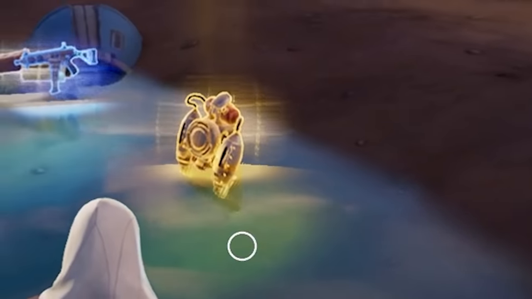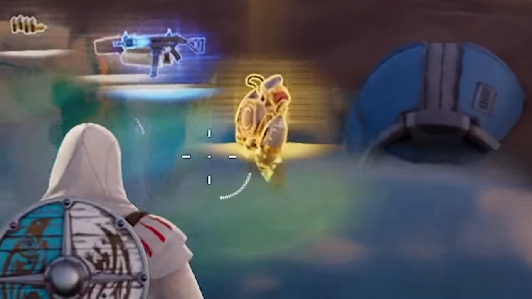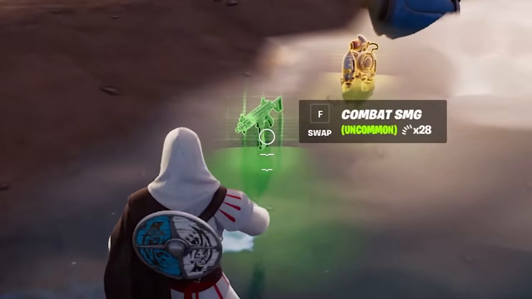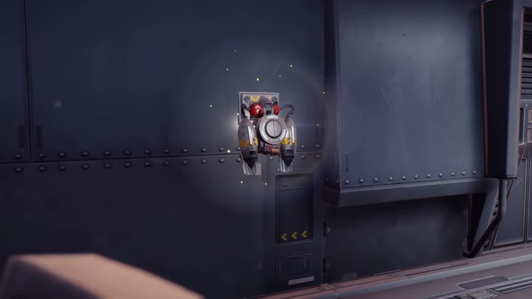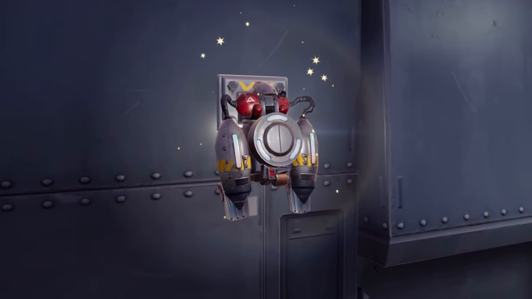Wait a minute. No way! In Fortnite's secret update, they also added jetpacks into the game. They're finally in. Oh, that's crazy. And jetpacks, of course, can be found on the blimps in our Fortnite game. No, not the crashed blimps. The blimps that are still flying around our Fortnite islands right now.